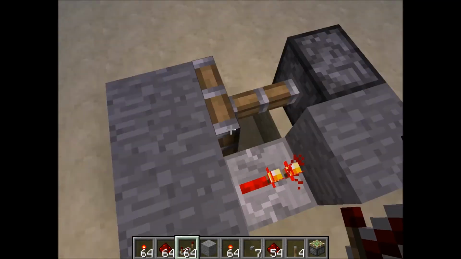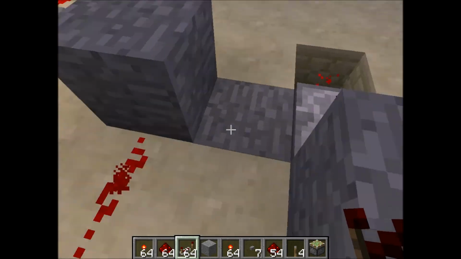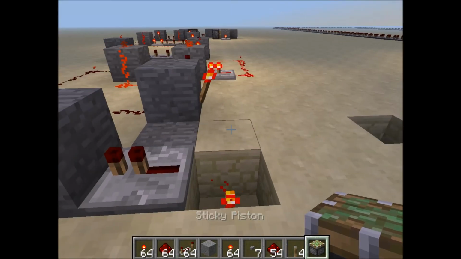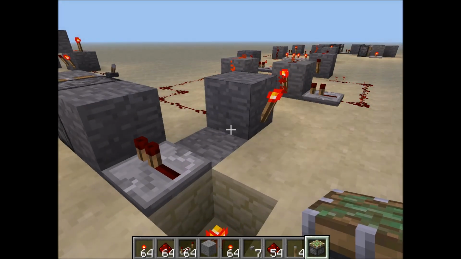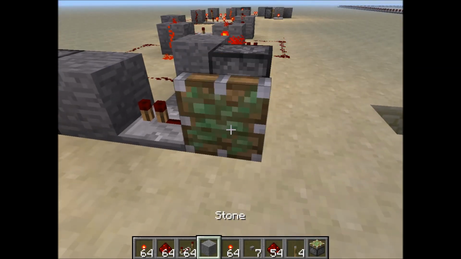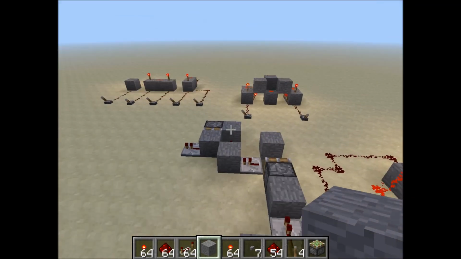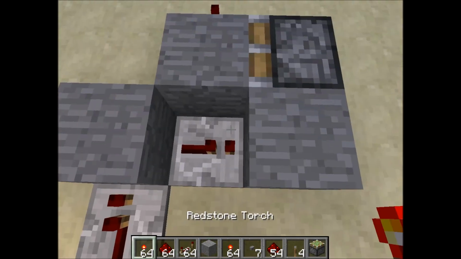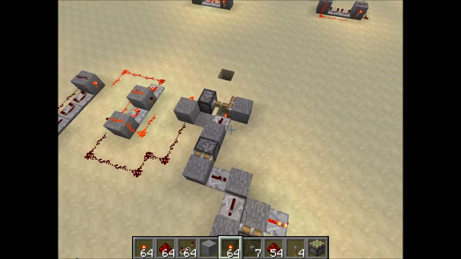So it will then withdraw, put a repeater there, and does it? Yeah, it does. Would help if I put a torch under it. There you go, and you have an output.